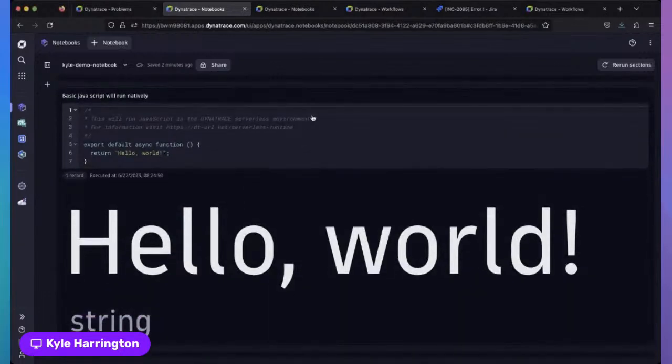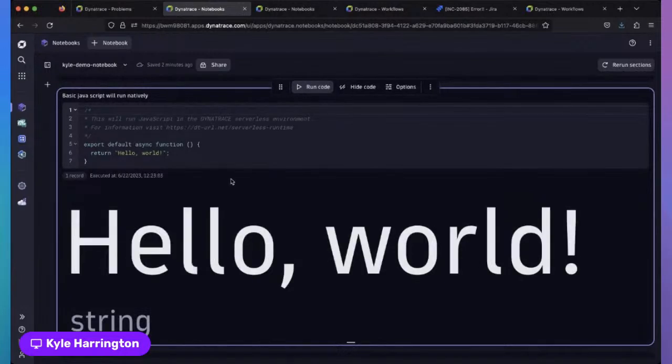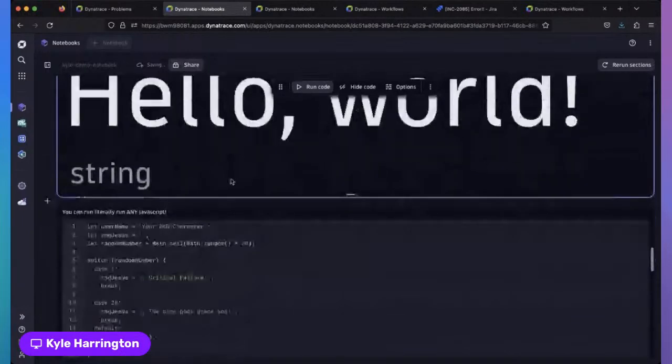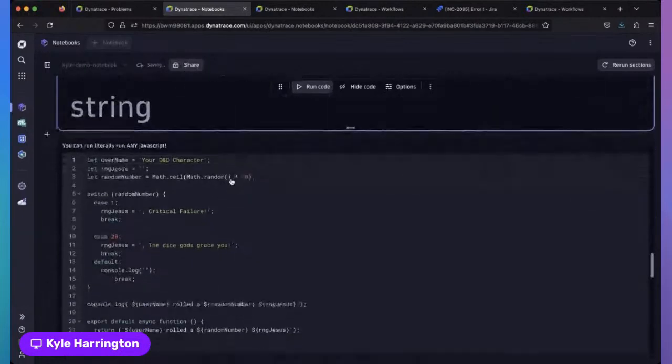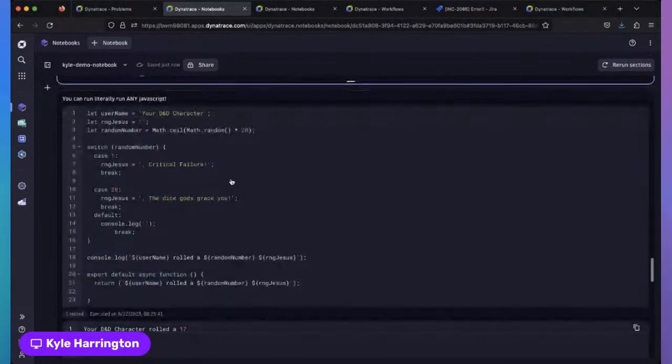Just running a hello world command here, right? Hey, boop, little JavaScript fires it up. Hey, hello. Now that maybe doesn't look super cool. Is it actually doing anything, Kyle? I'm a giant nerd, if you don't already know that. Most of you, I hope at least some of you know who I am. I'm a pretty big nerd. I play D&D all the time. I am the perpetual dungeon master.